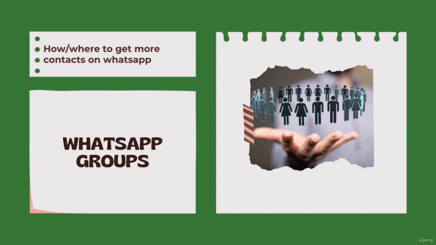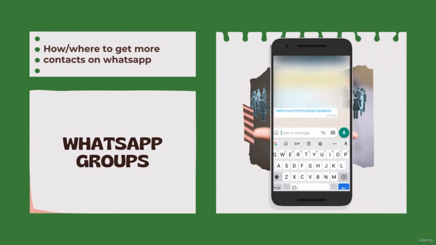So you can write up something catchy as the first line, because that's the first line that is going to show in the message. So you can start by probably giving them a compliment like, hey, I love your DP, which is display picture.